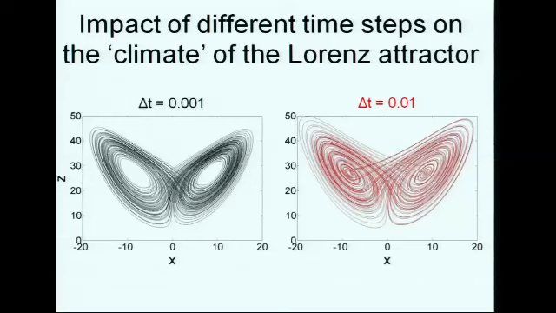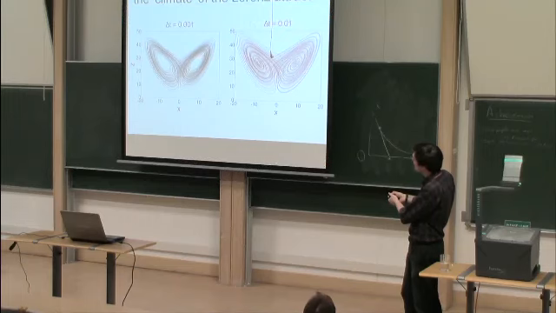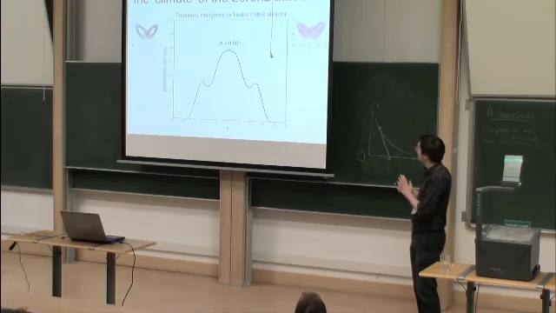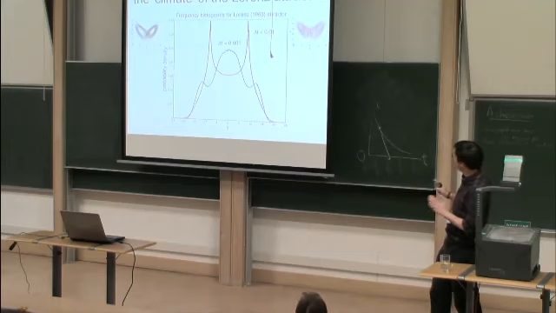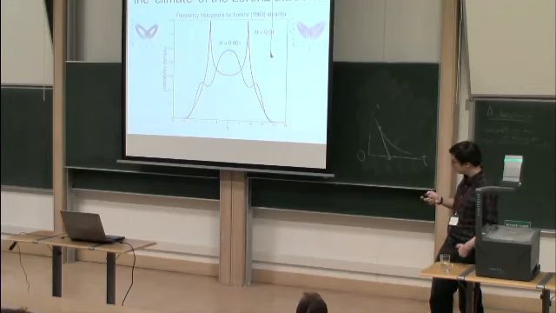So these trajectories in the black case are starting to, as they cross from one wing to the other, move parallel to the z-axis in this plot, but they're not doing that in the red case. They're not slowing down, and dx by dt is not slowing down. The trajectories are moving far too quickly over to the opposite attractor, and as a consequence, they're not going to the outskirts of the attractor, but they're actually ending up near the center, and that's responsible for this bias. So clearly there's a bias here due to using too long a time step, and we can understand in terms of the algorithm for this time stepping scheme, the origins of those biases.